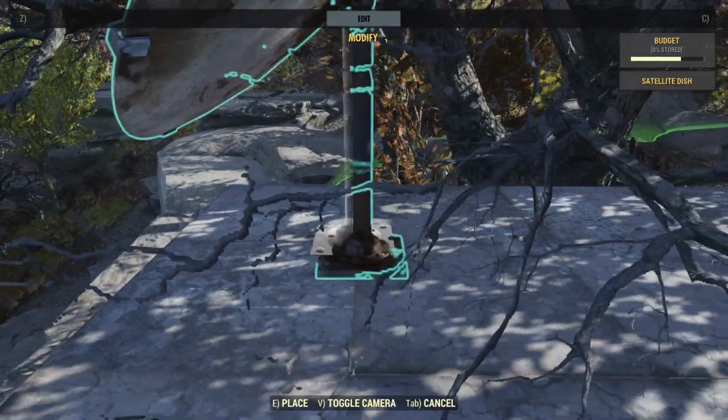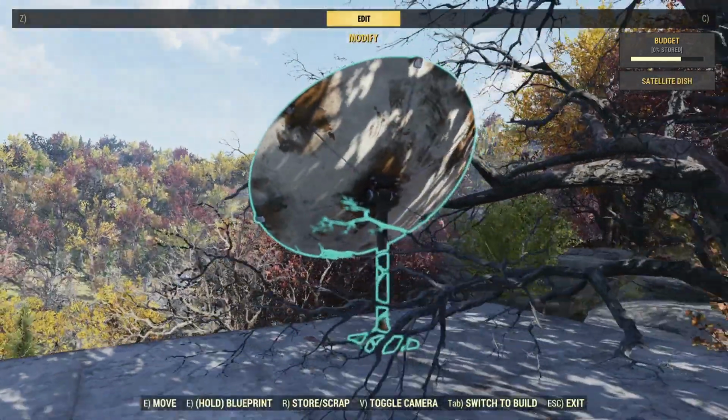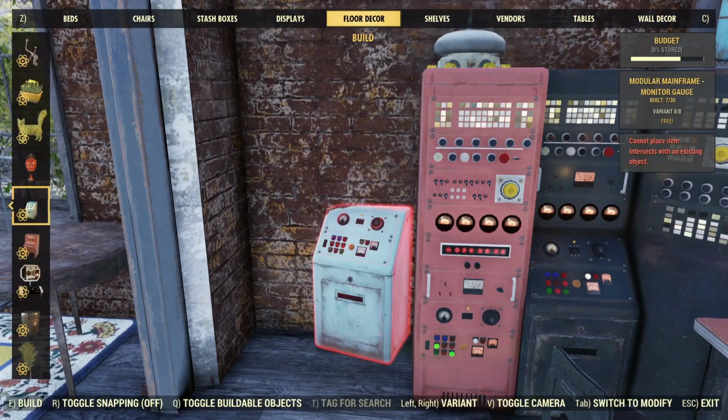I mentioned before how I wanted to put another dish on this side of the building, and initially I wanted to try to add it onto a console or something like that, but I couldn't really make it work. So I'm just going to slap it on the roof and call it a day.